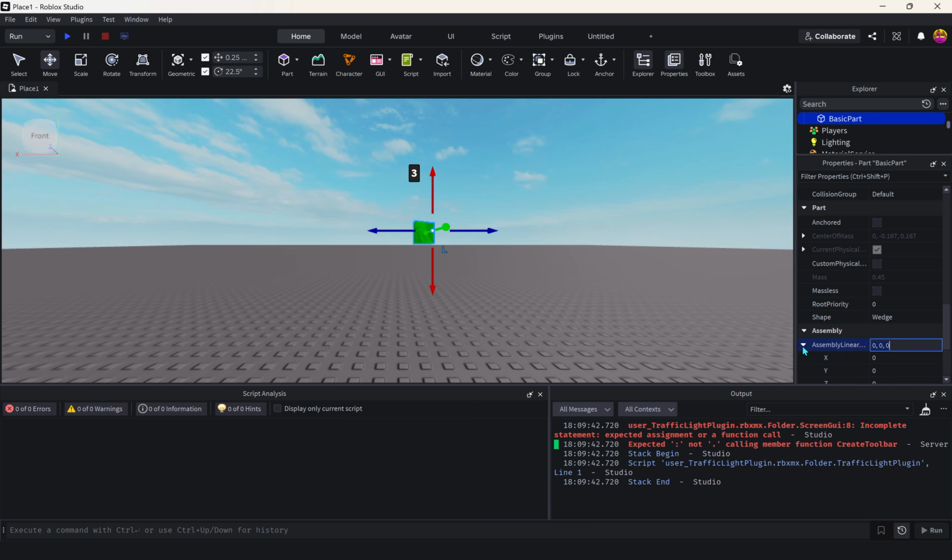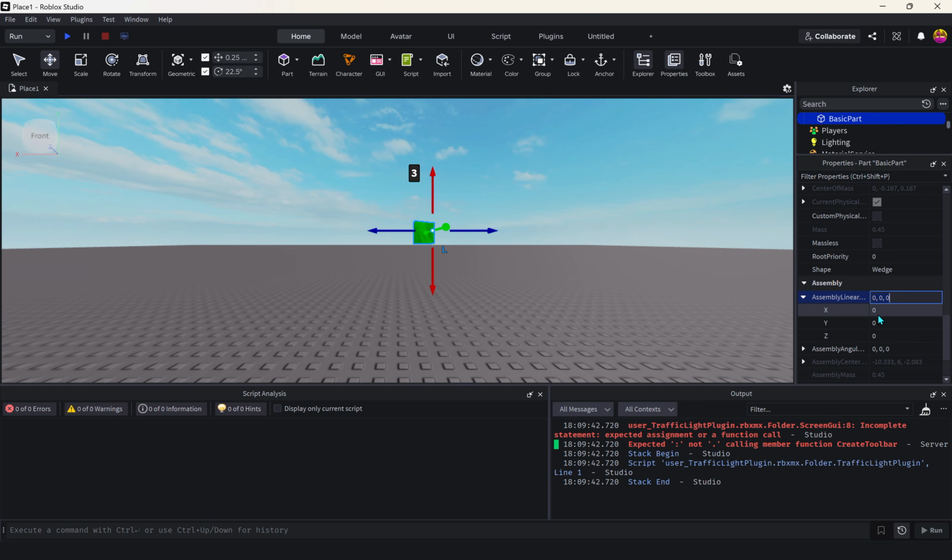This is a good way to break it down. If we had 5 on the x axis, then it would move, I'm pretty sure, 5 SPS, which stands for studs per second, in the x axis. And same thing with the other ones, but Z is kind of complicated. But yeah.